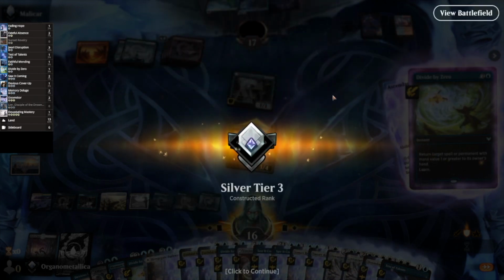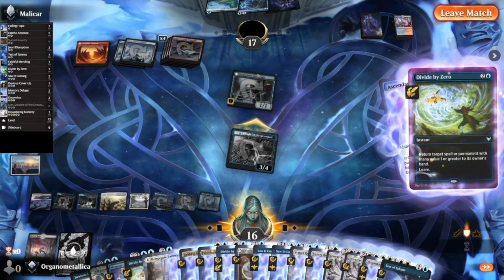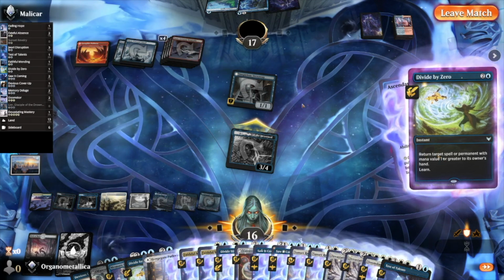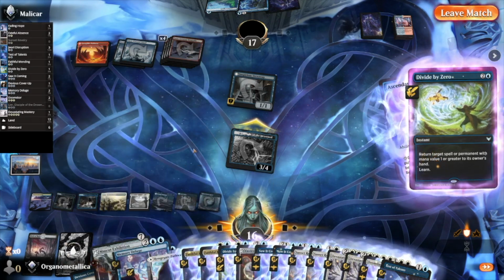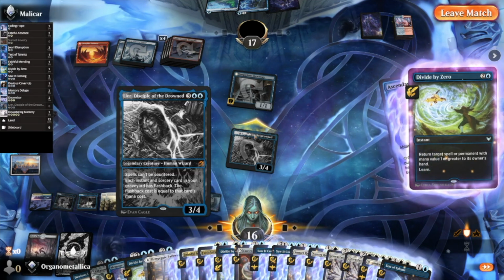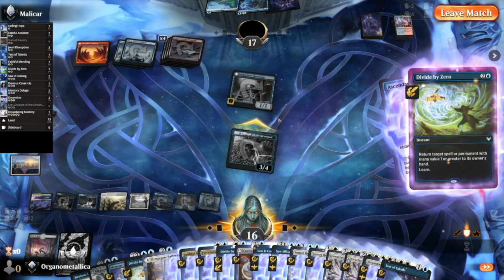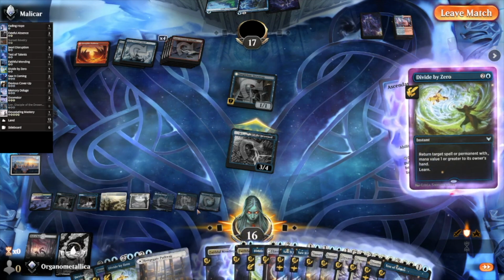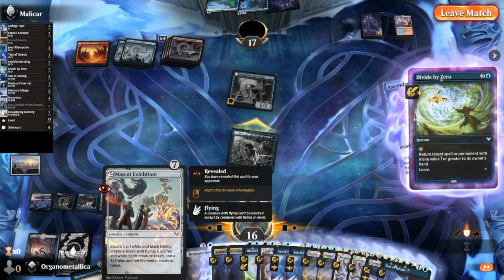Cool. That's a nice way to end a day. Alright, so if they had not quit there, the Divide, I would have grabbed another Mascot Exhibition. And now at this point, because Lier's got everything under control, these little guys are just going to continue to be a bigger and bigger investment. That's where I would have started casting the Mascot Exhibitions.